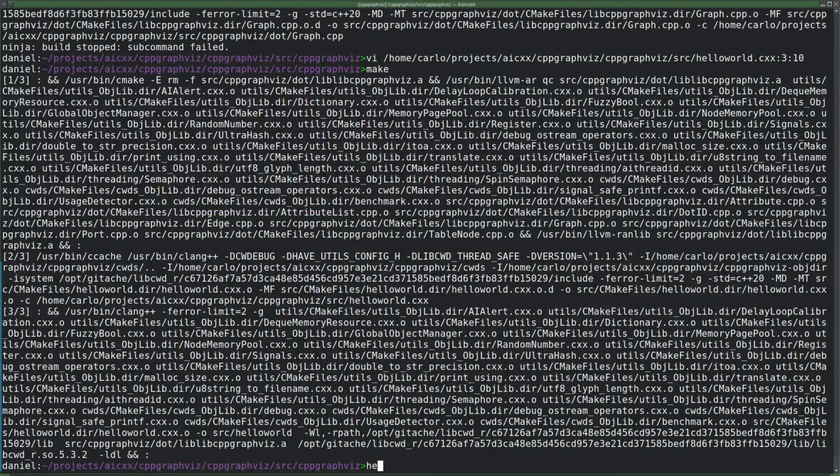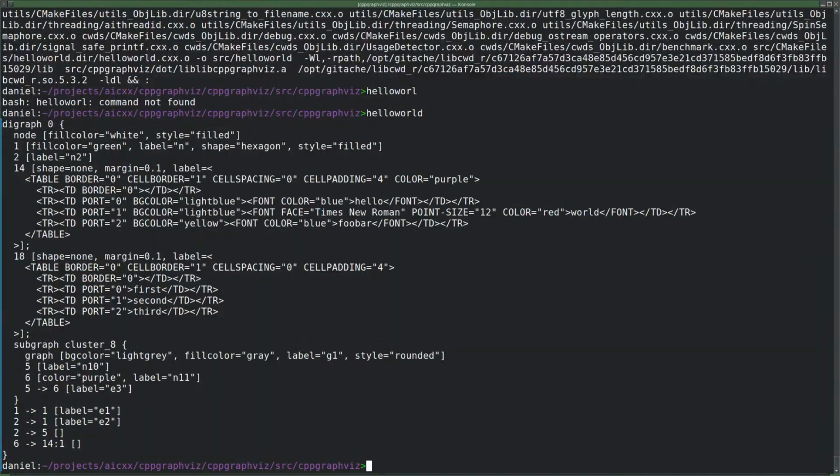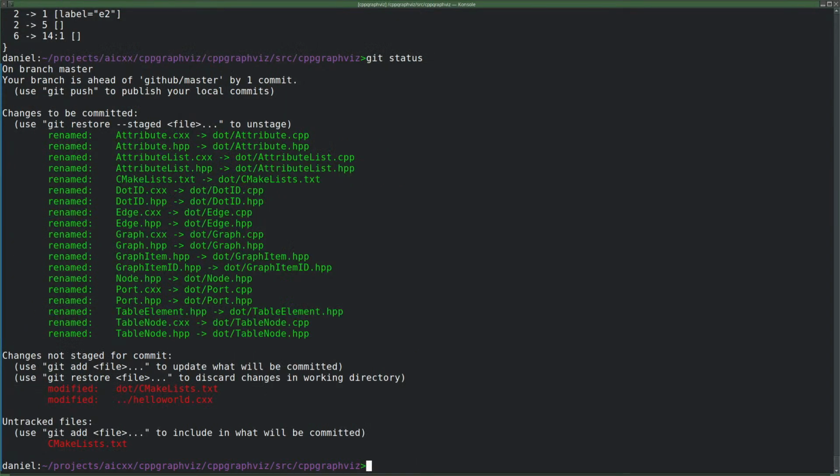No, that wasn't too bad. Hello world doesn't work. Oh, it does work. Oh, of course, it's still in source. Great. Let's commit this because all those renames.